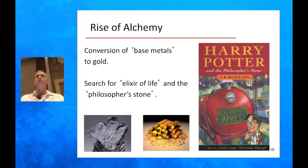And that property was that gold was immortal. In other words, you can take gold and just leave it out forever, really, and it doesn't oxidize, it doesn't rust, it doesn't tarnish, where every other metal they knew of did gradually decompose. This is one of the reasons why gold has always been valued for things like jewelry and coinage, and why now we value it for things like contacts in electronics, because it doesn't rust, it doesn't build up oxide layers, it doesn't lose its properties over time like almost every other metal does.